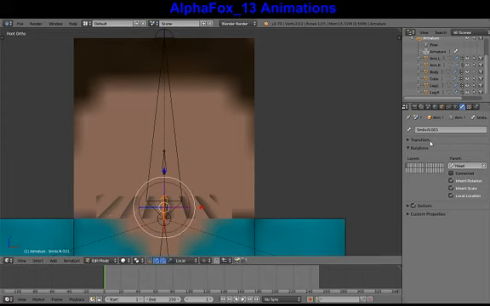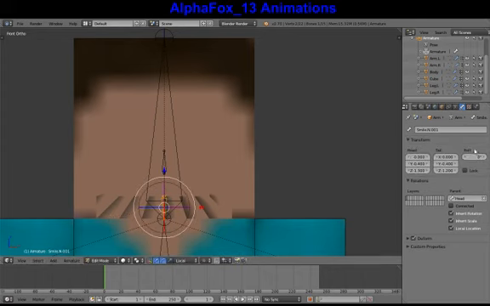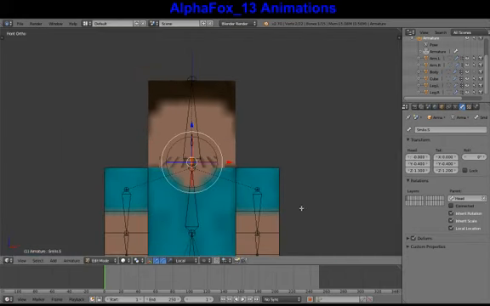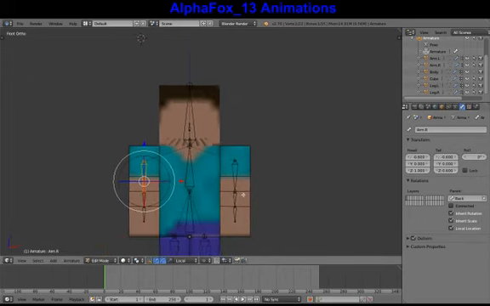Now the trouble with doing that is it's going to give the bone a roll. You want to get rid of that, because if you start weight painting stuff with a roll and then using constraints on it, stuff will just mess up. So you always want to check that none of your bones have rolls. So this one's got a roll, so I got to get rid of that. That one does too.